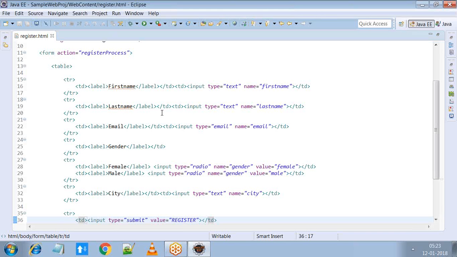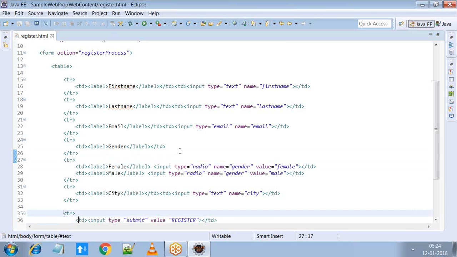You see, when the form is submitted, I want to handle that event. When the user submits the form, I would like to handle the event. That is onsubmit.